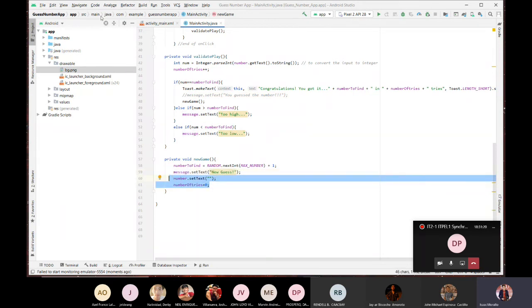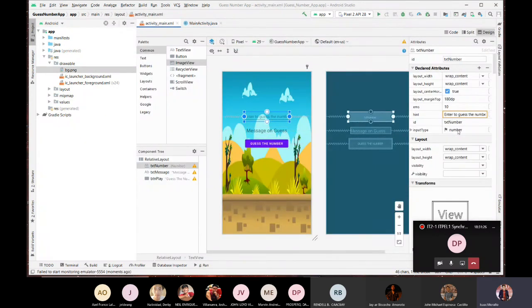Isi-set niya ulit to 0. So, if our number here is the number, yung range niya ay 1, halimbawa 1 to 10. So pwede mo na may ganyan.